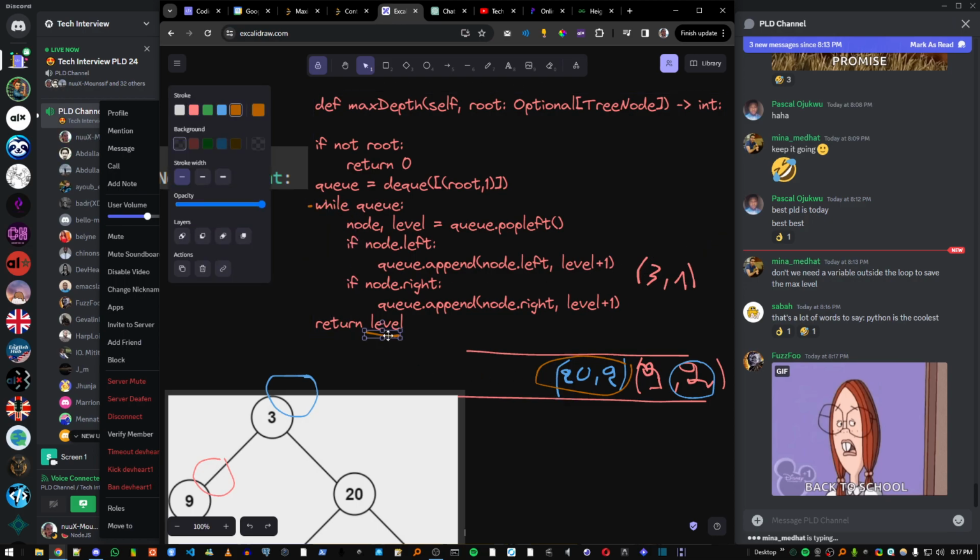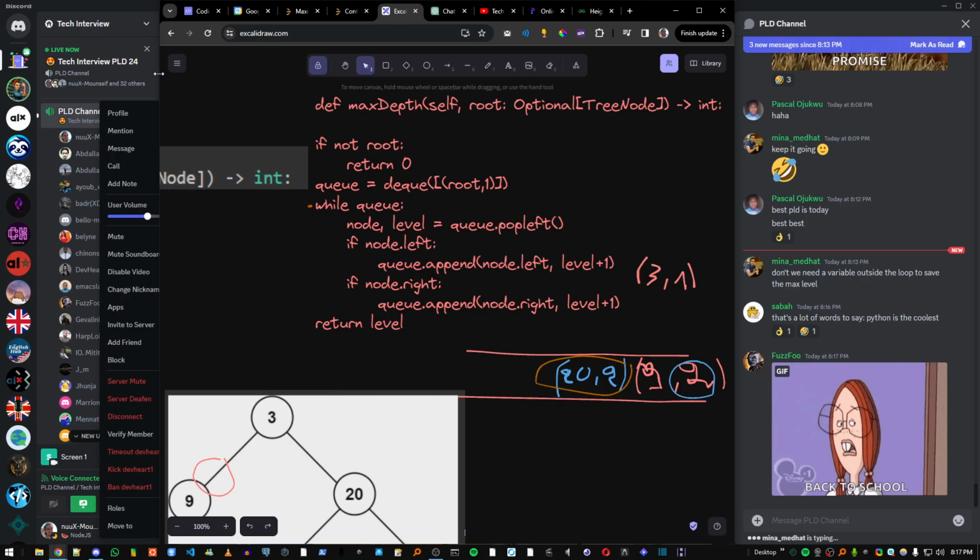I've got a question. If the root is just one node, what happens? Yeah, we can try with one node. Actually, you are increasing the level twice.